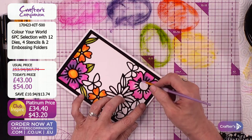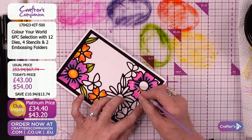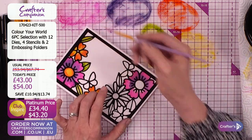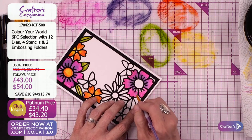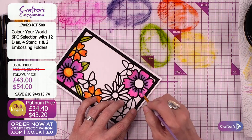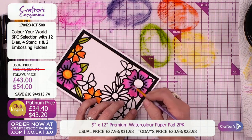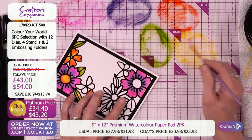And let's ask that $1 million question again today, because Sue's asked, and it's fine to ask it again, because I know people are joining in all the time. Are you using watercolour paper? And this one, yes, definitely. That paper is absolutely divine. It's my favourite ever paper that Crafters Companion have created. It is superb. If you want to learn how to colour in well from the get-go, that pad, honestly, and the deal that it's on today, don't miss it. I pay a lot of money for watercolour card, the all cotton and really expensive French and Italian makes of card and paper, and that is easier than any of the others I've used. It really is lovely. The colours blend superbly.